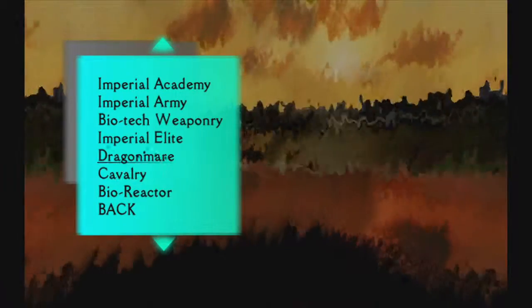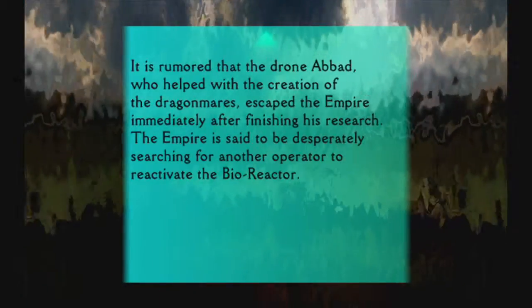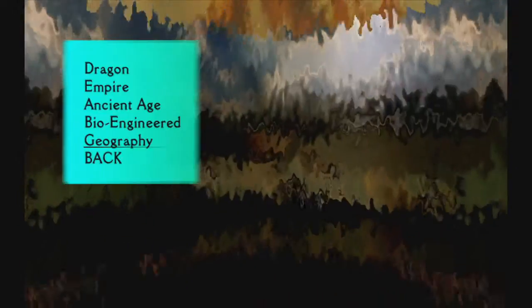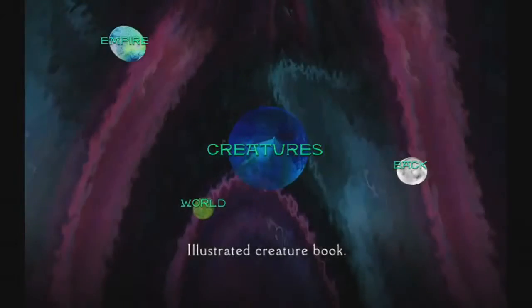But is there anything else I want to show? I think I already explained the bioreactor. If not, you could probably pause through and read that. Geography? No, nothing new that I wanted to show you. I guess the one or 2 things. The one thing I'll show you, that I haven't shown you yet, is just, oh no, not in creatures. Ovid's Dragon Mare. Well, no, 2 things. Ovid's Dragon Mare and the Infant Dragon Mares.